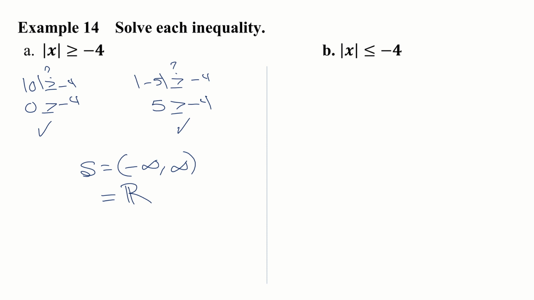You're looking for numbers whose distance from 0 is less than or equal to -4. Is that possible for a distance to be less than or equal to -4? That's impossible, right? Sometimes people say, what about -4? Well, what's the absolute value of -4? That's 4. Remember? That's not less than or equal to -4. So in this case, you're not going to find any x that satisfies this. There is no such x whose distance from 0 is less than or equal to a negative number, right? So this time the solution set is what? Empty. No solution.